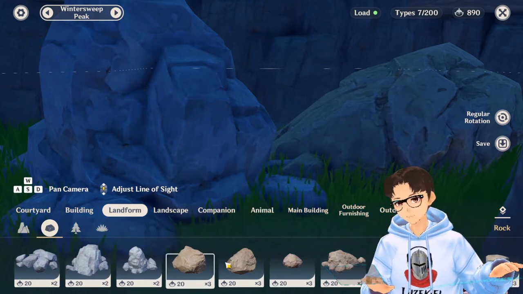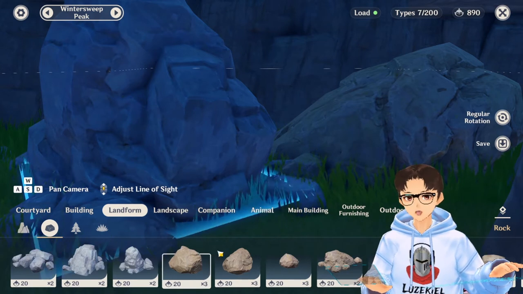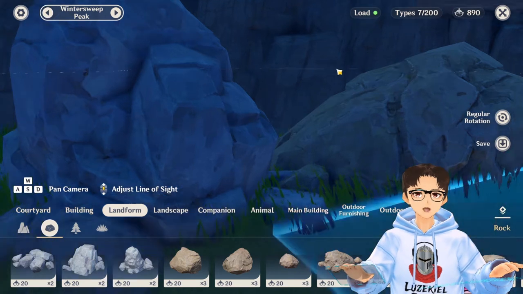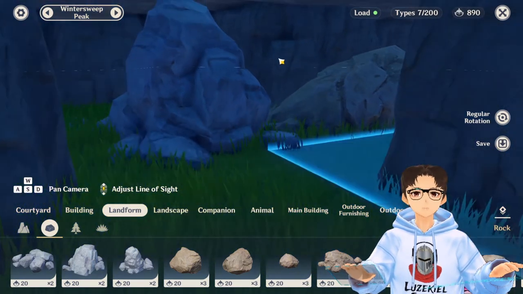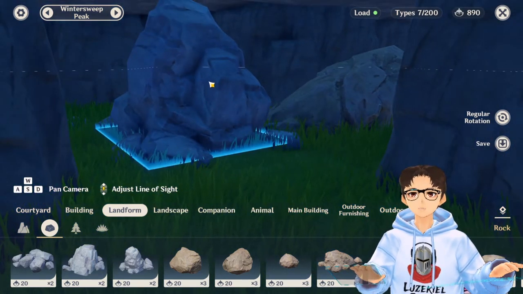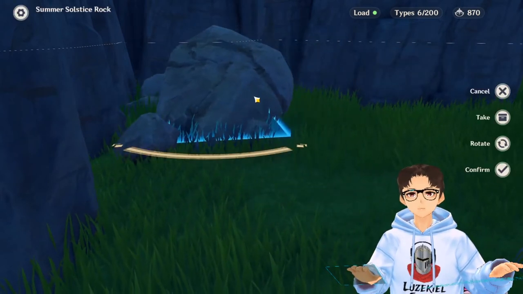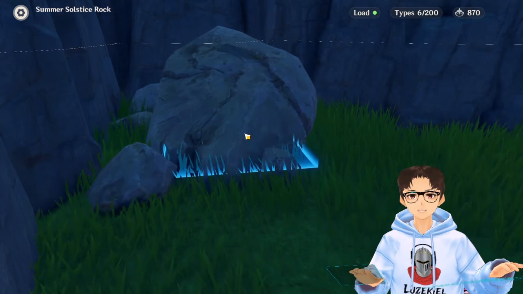We have two different kinds of colors. One is more brownish and one is more grayish. Personally, I prefer the brownish one because it blends better with the boulder. The grayish one stands out a bit too much. I'm gonna place this one over here.